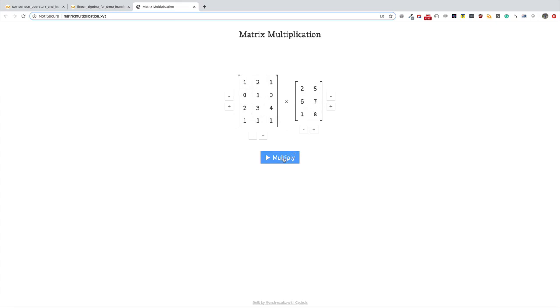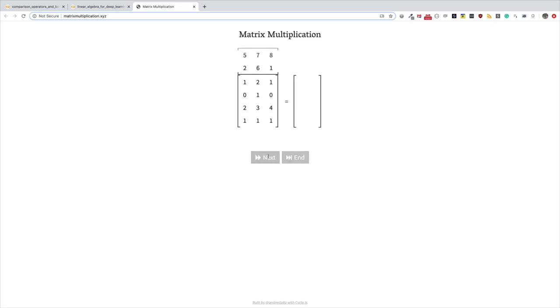So these people have an animation that I hope will help you understand things better. So I'm going to click on multiply, and you see that first of all it looks as if the second matrix has been transposed. So this is why I showed you how to do transposing before showing you matrix multiplications. It's not like you have to perform the transpose on your own, but the way matrix multiplication works is that you perform a dot product calculation between the columns of the second matrix and the rows of the first matrix.